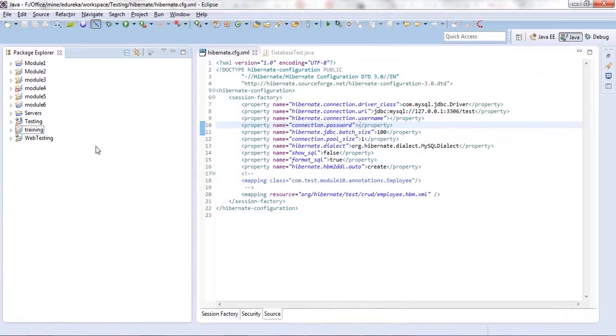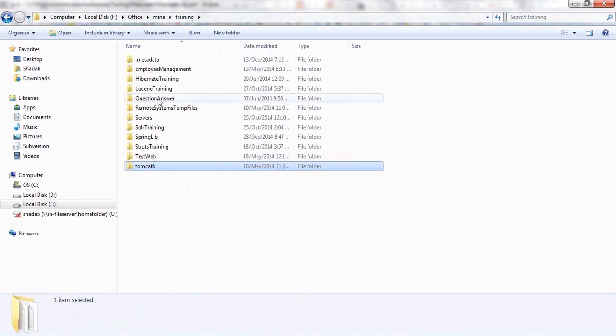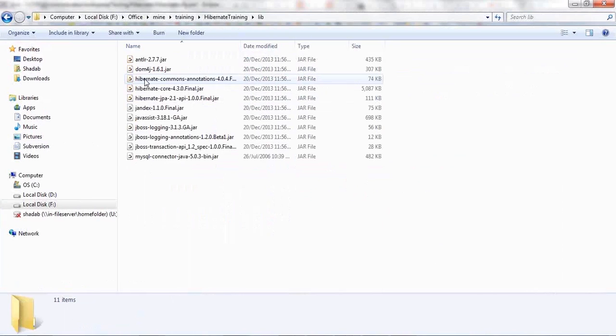So you have to go to the Hibernate site and download the required jar files. When you download Hibernate, you will have a bunch of jar files which are not required. There are a couple of folders in the Hibernate distribution labeled required and optional. Optional are those files which you may or may not keep in your application, but you must have at least the required jar files. So if I show you, I have downloaded them here. These are the required jar files which you need to download.